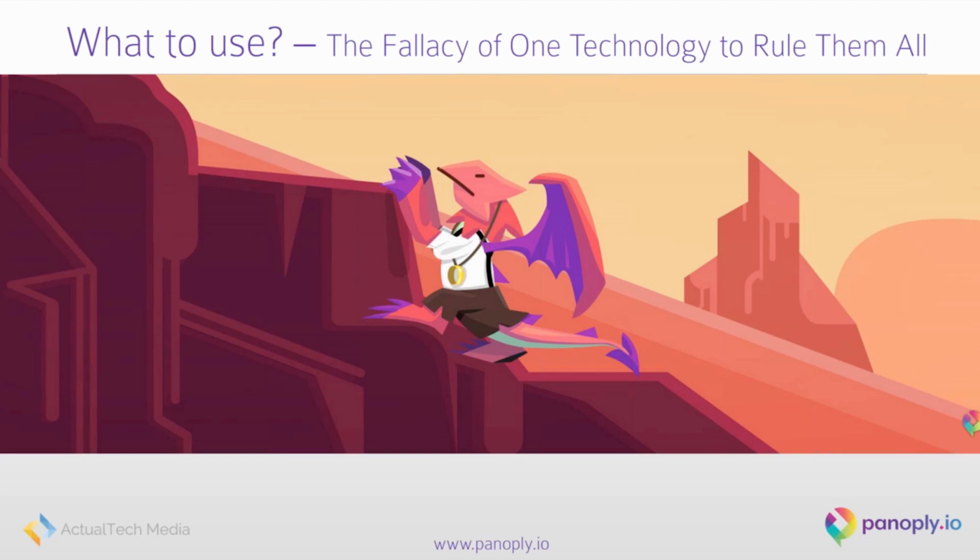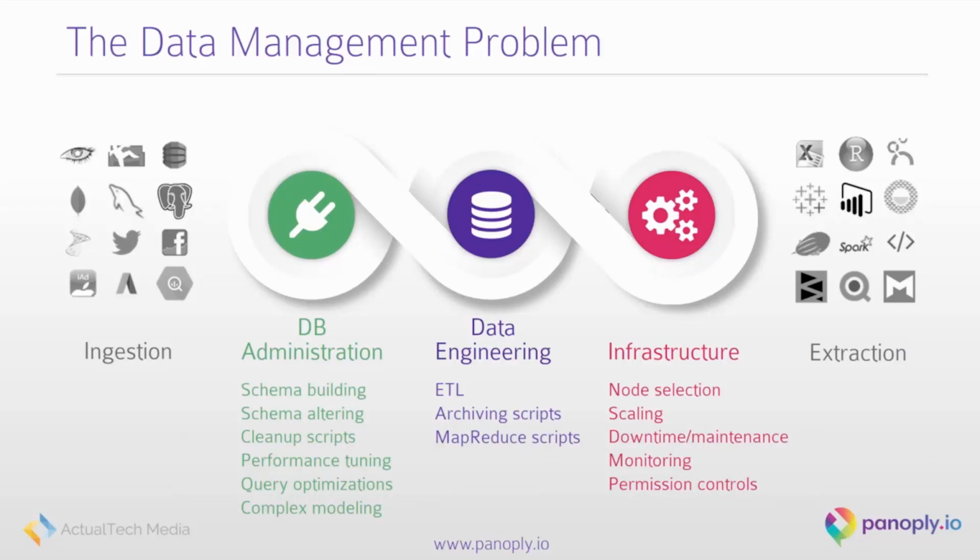So when we talk about analytics, and now we're jumping into the Panoply use case, when we talk about analytics infrastructure, we usually talk about three main blocks of technologies and processes. This is the same whether you're a data lake or an EDW. The data management problem still exists in both cases, and it does not matter what technology you use under the hood. The data management problem is what creates the need to combine different technologies for a robust data warehouse, and what makes a simple technology like a data lake so cumbersome and difficult.